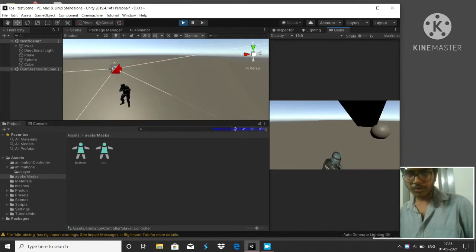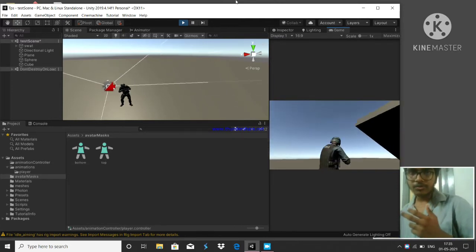So how are we doing this? Top portion will be completed by one animation, which is known as idle aiming. Got it? Where we used an avatar mask. What does that avatar mask contain? It contains our offset, and it contains our head, our hands, and our body. And we have another set of blend space which controls our bottom portion.